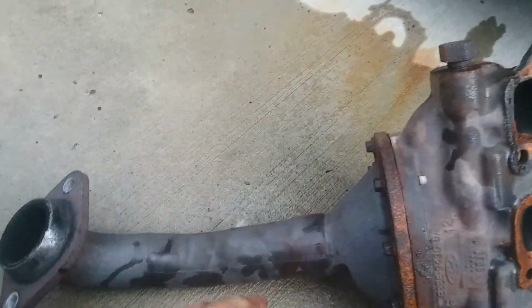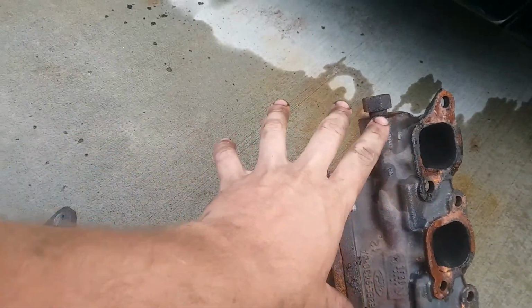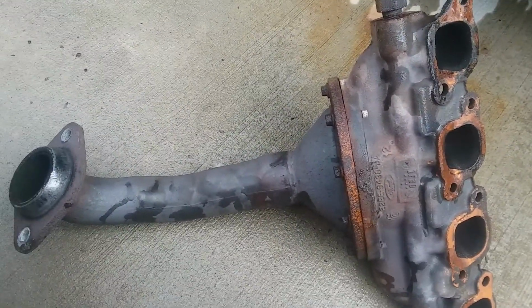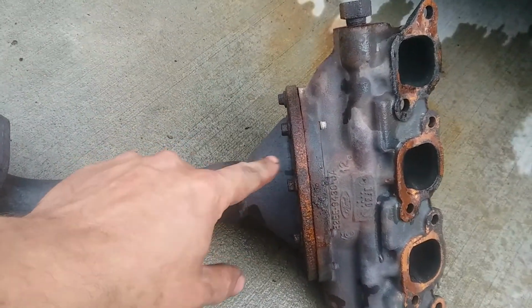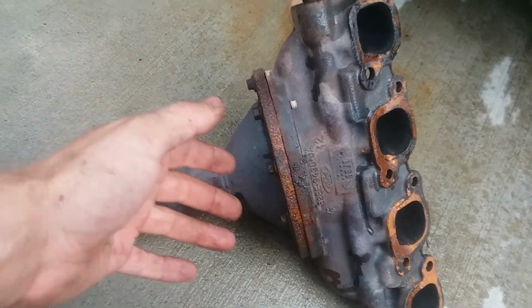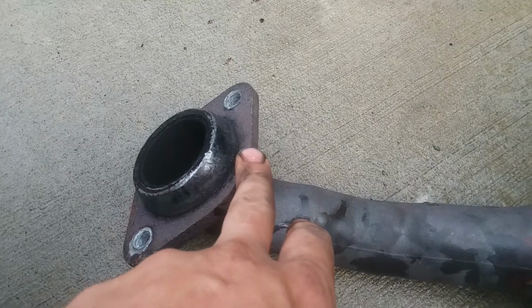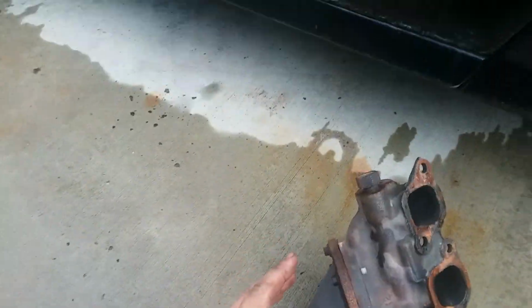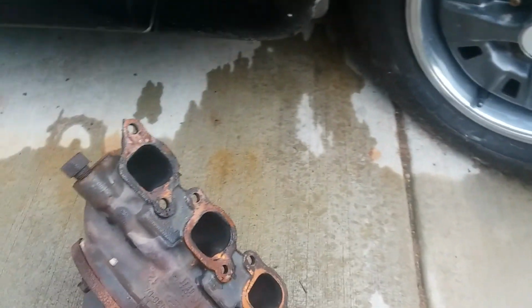But what's nice with these is they come out of the engine bay real easy. You can either remove this whole piece as one, or you can remove it all with the head, or you can remove it with the entire engine itself. It comes right out just fine, because the joint connector is right in between the engine and the radiator. So this whole thing just goes straight up the front of the car without any issue.